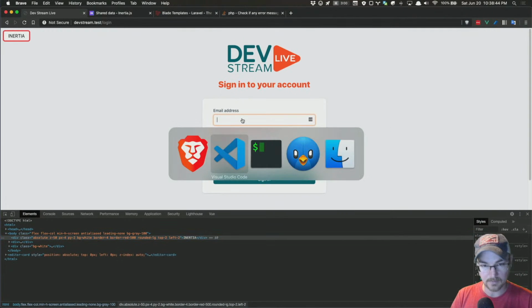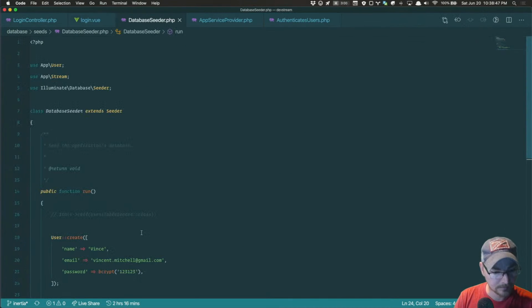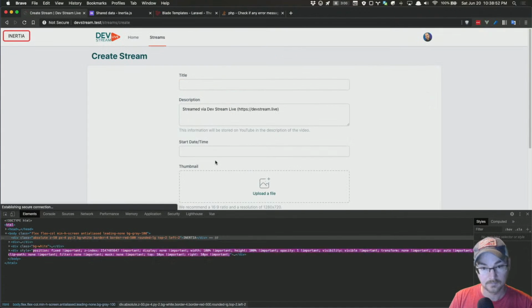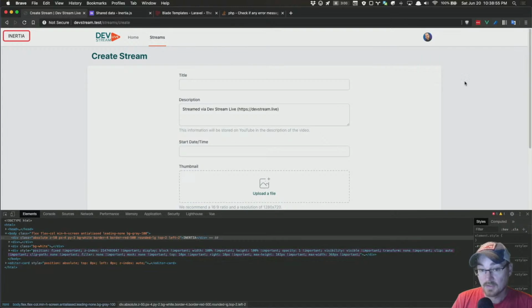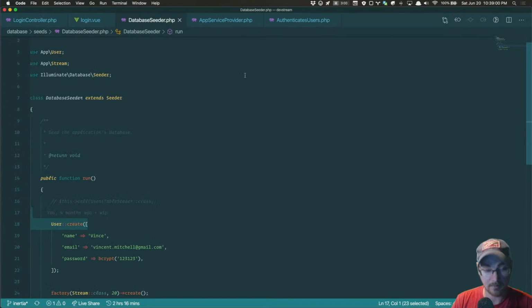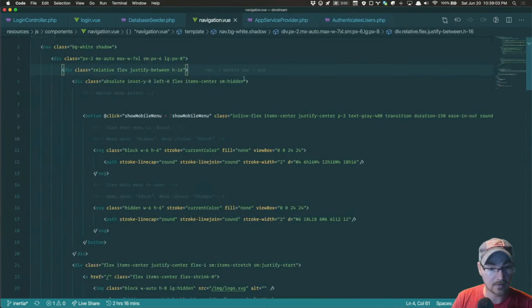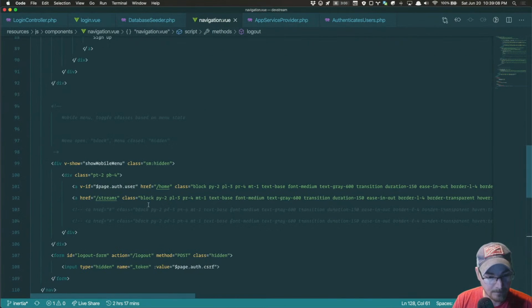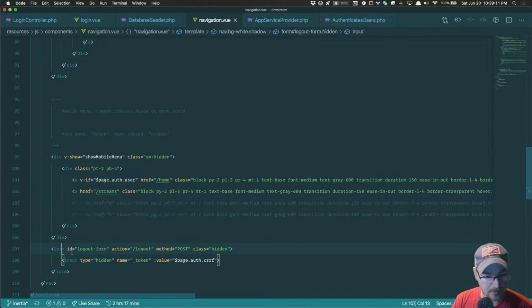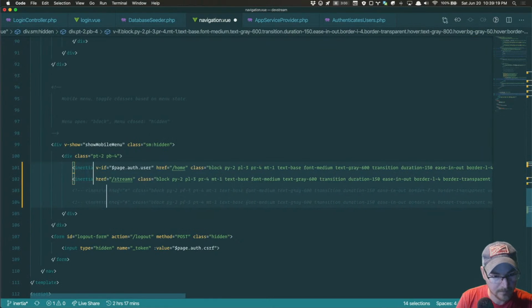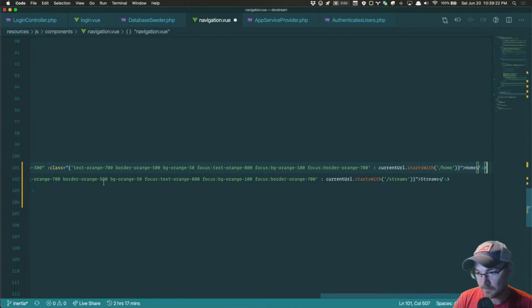So, now I need to figure out what sort of seeder I have. 1, 2, 3, 1, 2, 3. Yeah, see, that's why one didn't work. Okay, so, alright. That's great. Does sign out work? Sign out does work. So apparently we did do some work on the nav. Let's see, navigation.view. Log out, prevent default. Okay. Yeah, and here's our href logout form. Yes, this is good. Of course, this is all not right. So let's fix these.